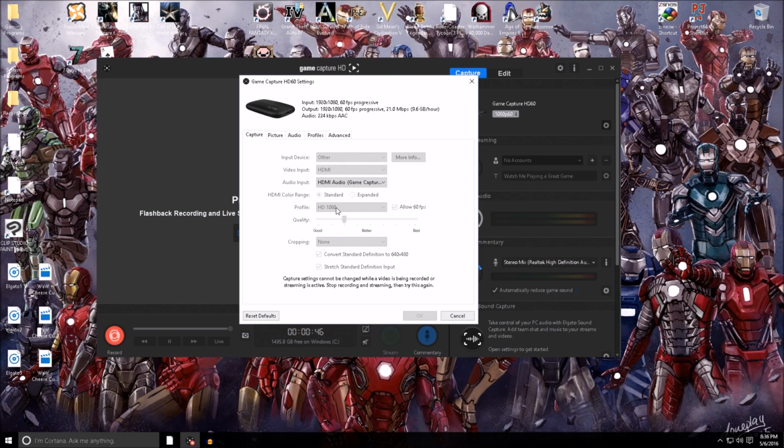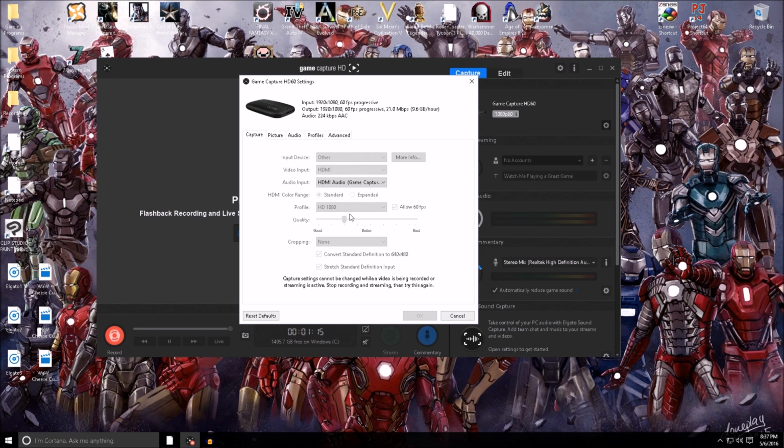Definitely lowering from 1080 to 720 is going to save your computer from having to record at that higher resolution, and it's also still going to be high definition. So if you're having a hard time with performance, I definitely recommend taking this down to 720, and even more importantly, unchecking the checkbox next to Allow 60 FPS, because you really do have to have a processor that meets the requirements to be able to make those recordings at 60 FPS. So definitely uncheck this, change this to 720.